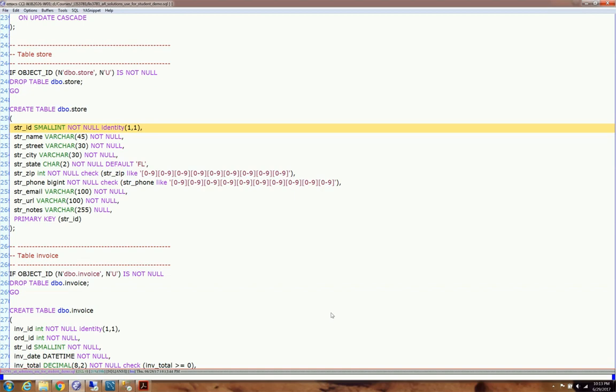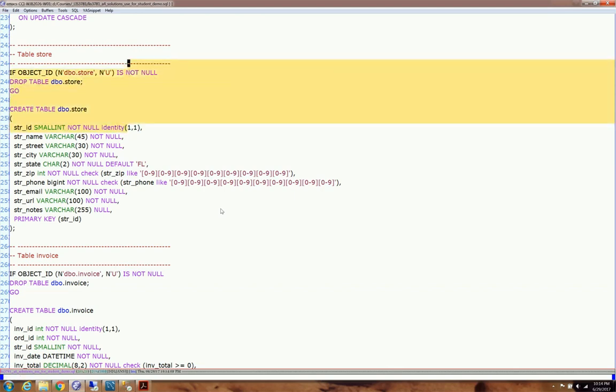The first argument is the starting position, and the second argument is by how many you want to increment. So here, we're saying start on 1 and increment by 1. We could say start on 2, increment by 2, start on 1,000, increment by 1,000. But that's what those two arguments mean.